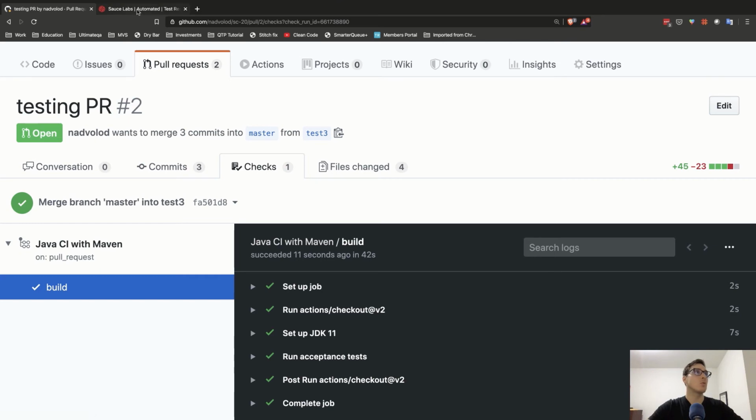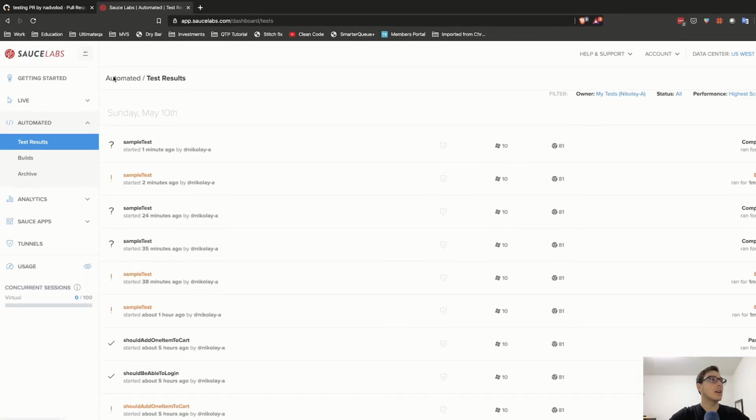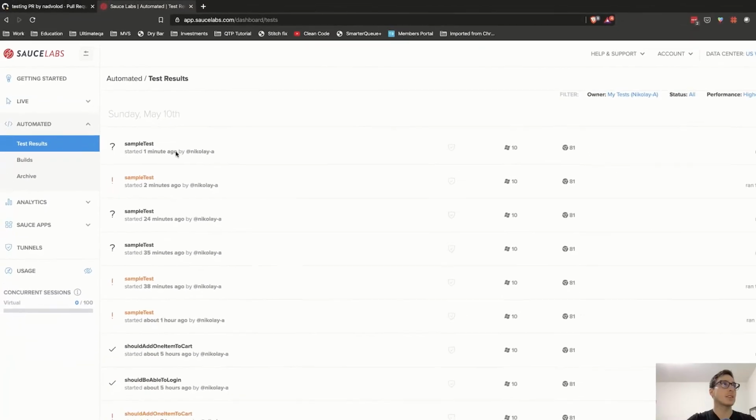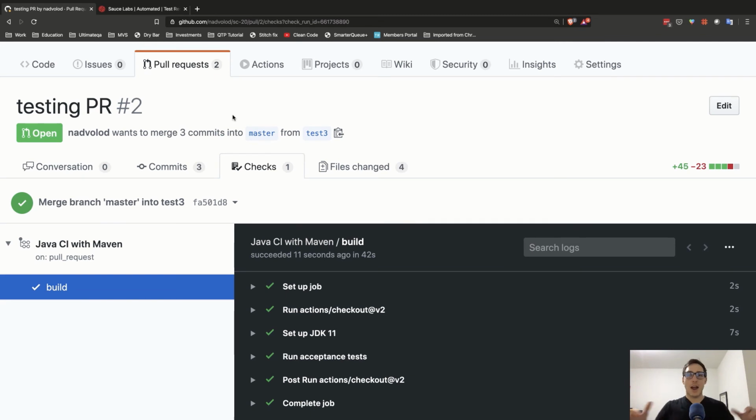It means everything is working. And if I look over here, you can see that I had a test that ran 1 minute ago and the test is working successfully. So congratulations. We now have a production level test, a production level framework, and a CI pipeline that runs our automated tests on push requests and on pull requests. Simply awesome, isn't it?